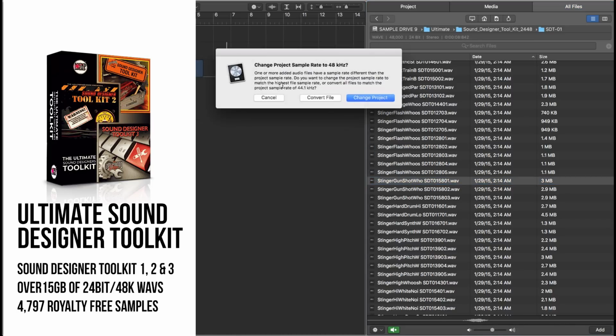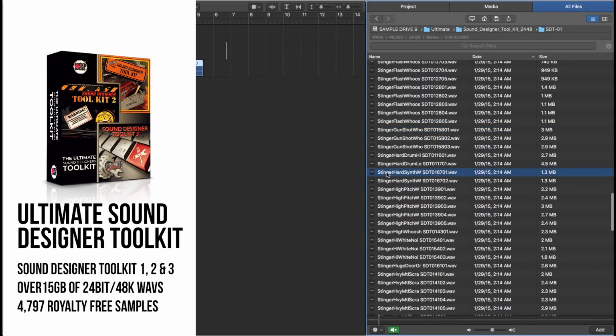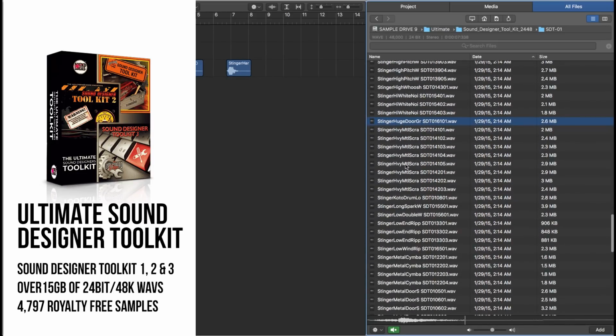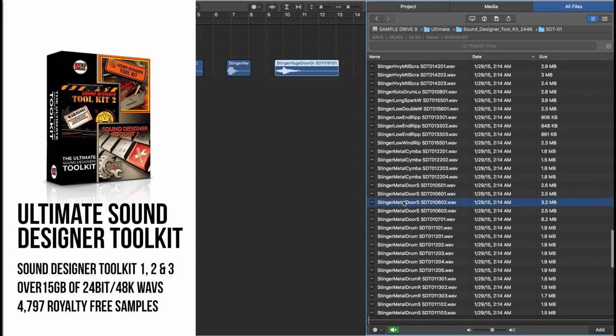It's going to convert the file, because I'm in 44.1 in this session, and these are all 48K. I'm just previewing here in Logic.